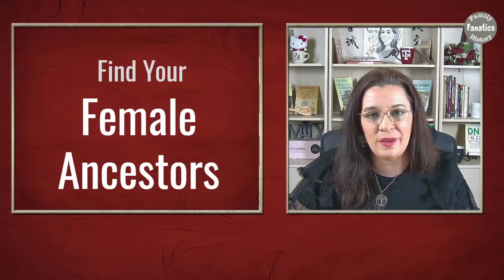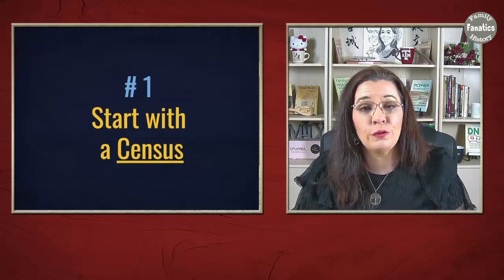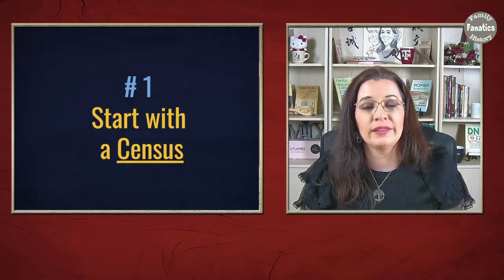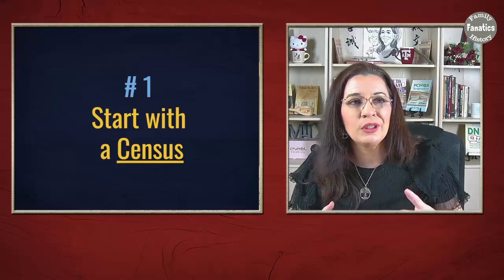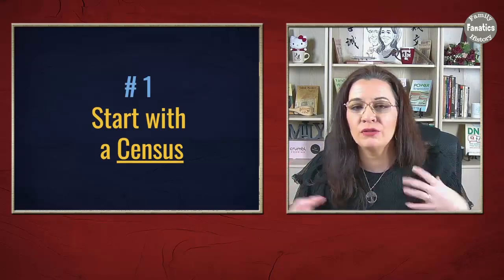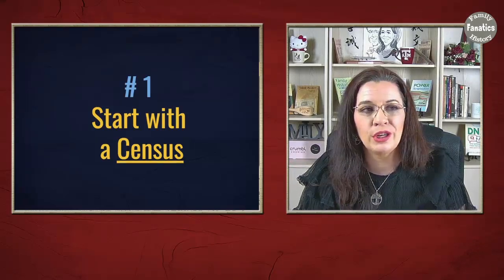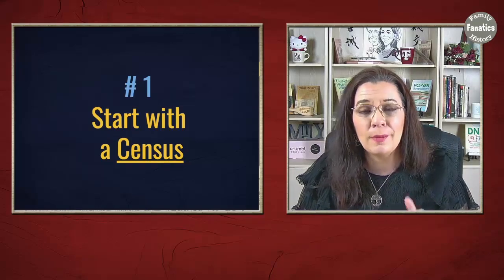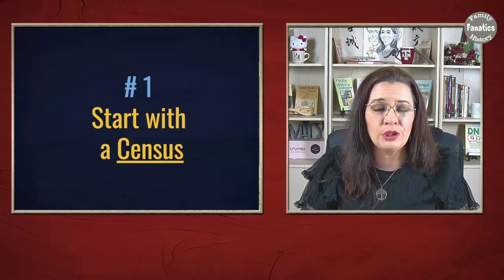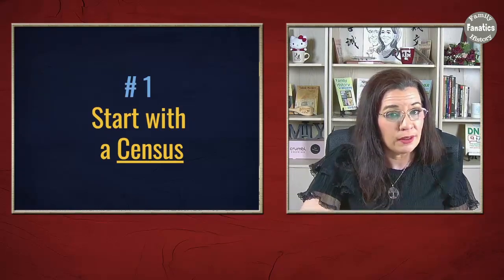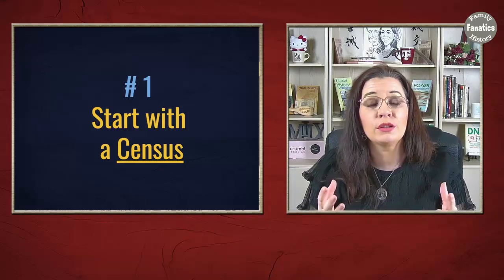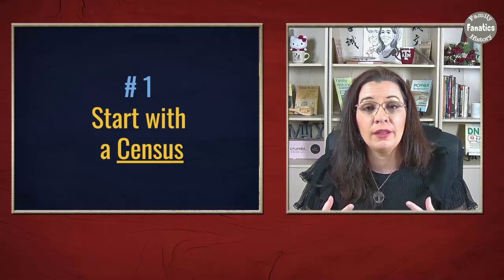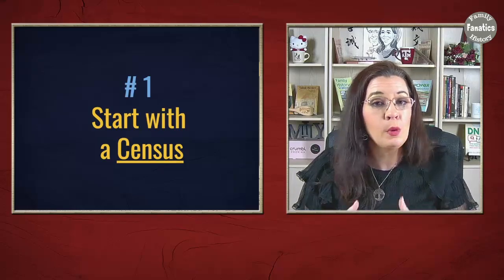of my female ancestors. So first, I want to start with a census record. Now, this doesn't really work if you have no clue about the children and you don't know if your ancestor ever got married. Typically, when we're doing genealogy research, we start from present and work to the past, and then we bump into a female ancestor and we want to know more about her.